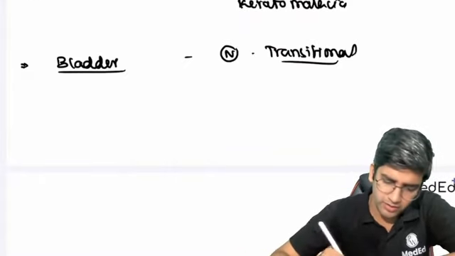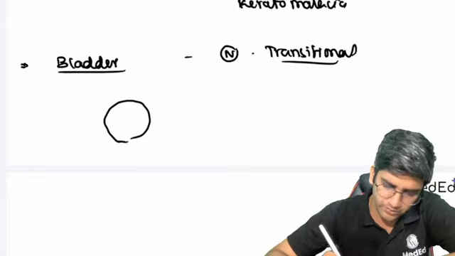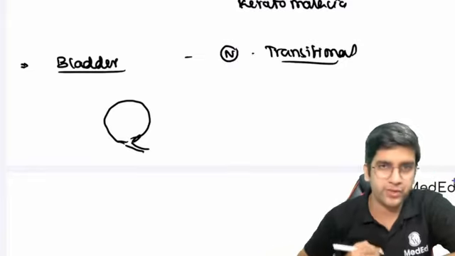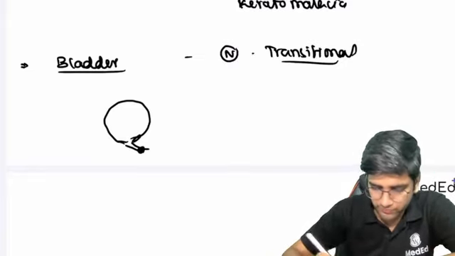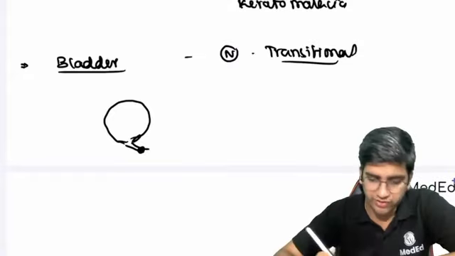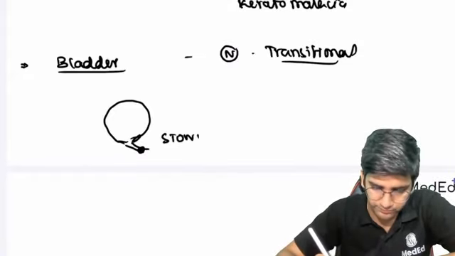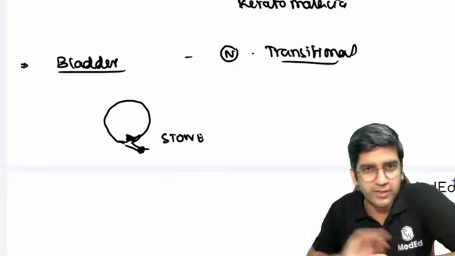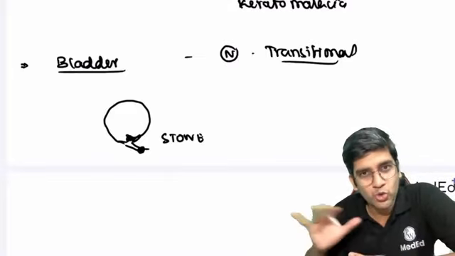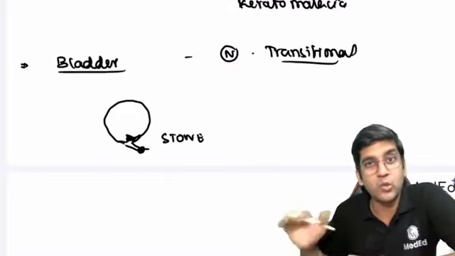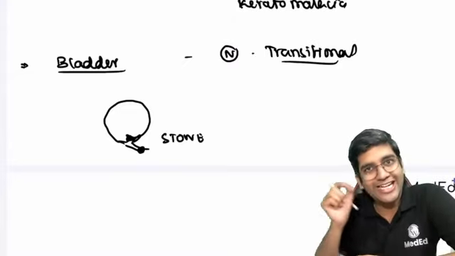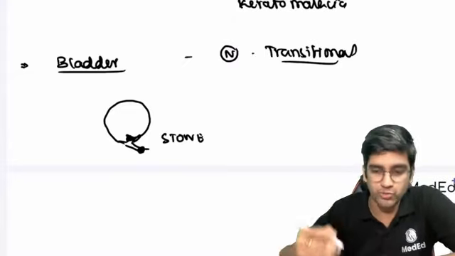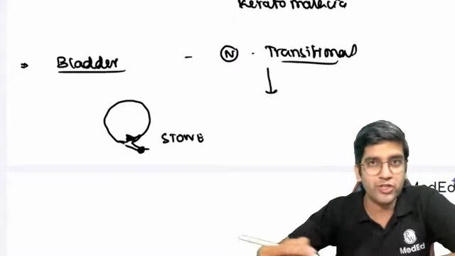Let's say a patient has a bladder, you have the prostate, and you have the urethra. And I'm having a stone here, maybe at the bladder neck or in the urethra. Yes, you're right, I'm just coming to that. I'm having a stone in one of the bladder outlets. So the stone is irritating my bladder mucosa. Is there a possibility that this will change to something else?